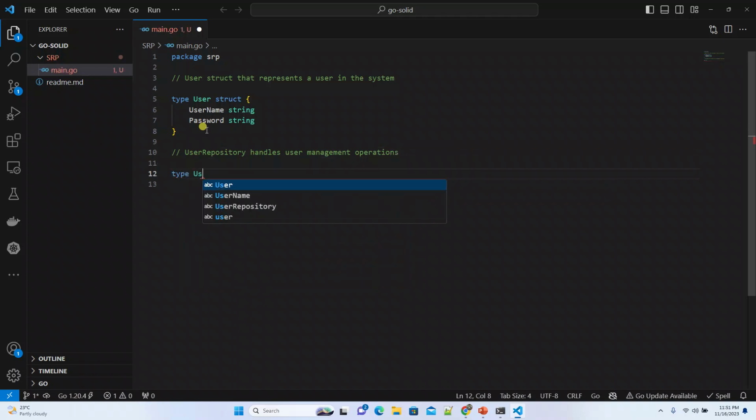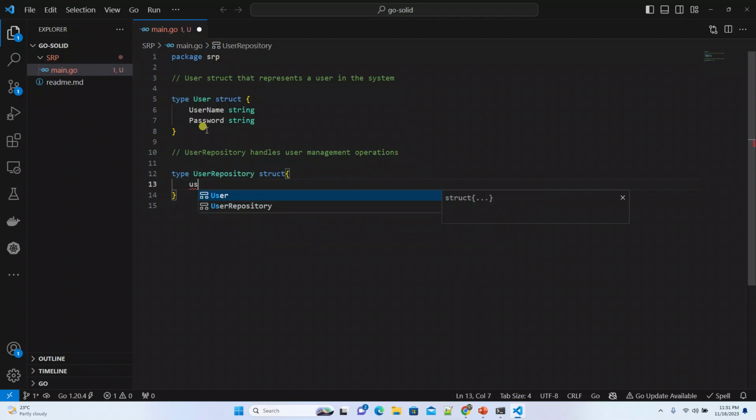So we'll type user repository struct, which just has users.